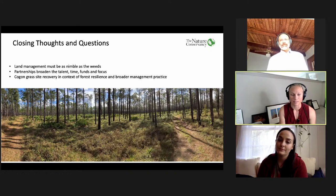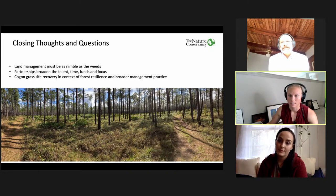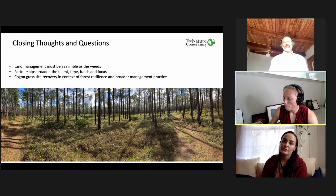Yeah. Cogongrass is probably unique amongst weeds in that it's really difficult to control because it's so rhizomaceous, isn't the right word, but it's not reproducing very sexually. So that's a good thought. We do need to keep in mind, when we're thinking about controlling things, resistance, but in Cogongrass's case, it's not a problem. Definitely.